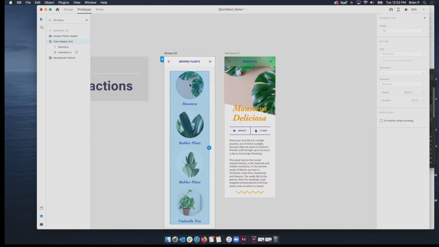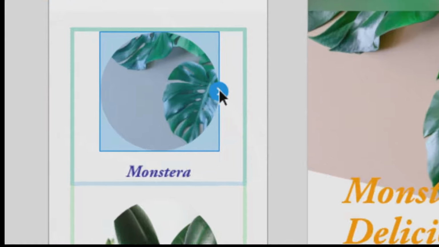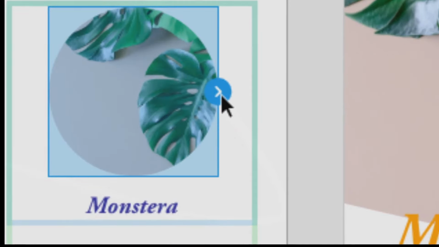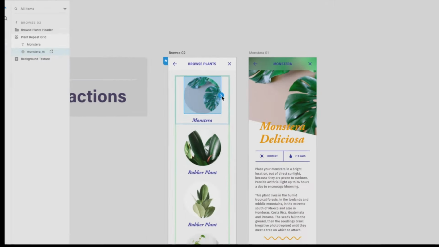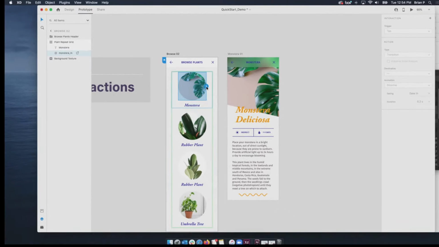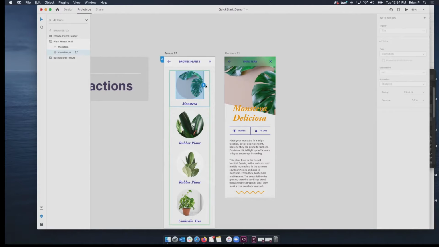So I want this circle in my case. You see that circle's highlighted, right? And I'll punch in here just a little bit so you can see it. This little blue circle right here is what we're going to use to create the interaction that we want. So once we have the object selected, we're going to click and drag to say when this is clicked, I want it to go to this. So if I click and drag, you'll see this little whip show up. This little lead right here, and I'll just attach it where I want it to go. Easy. Cool. So now we have an interaction. We can tell because we have this blue line running between these 2 objects.